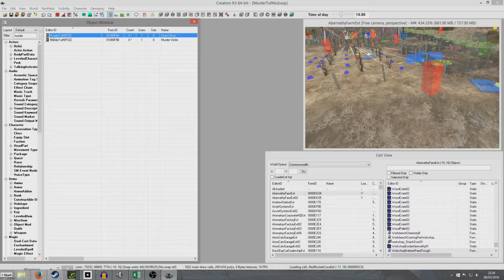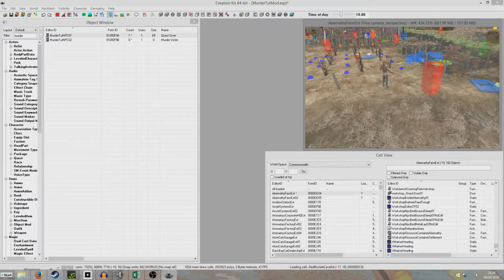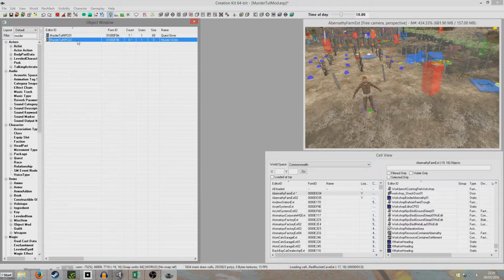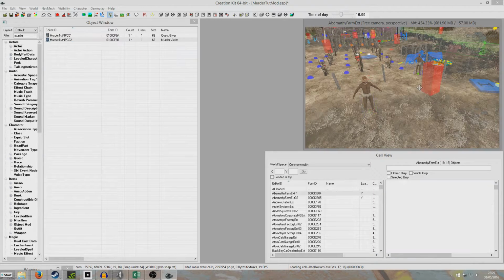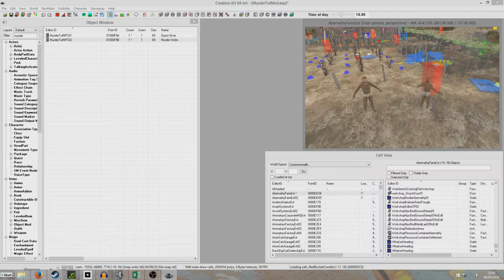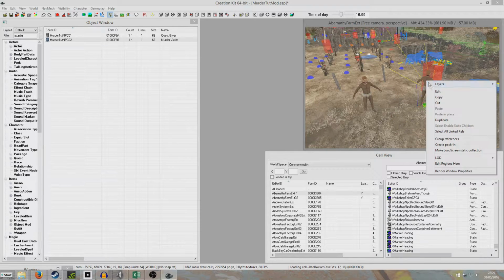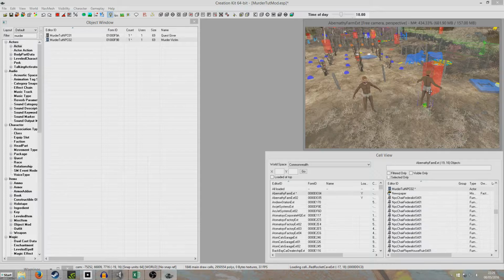Okay, so I'm in the game again, and I'm going to click and drag my NPC01 into the render window. Just holding Z and raising him up, and then hitting F just to make sure he's exactly on the floor. Then I'm going to click and drag NPC02 into the world, and they look exactly the same, so hopefully I won't mistake which one is which. Whoops. And spin him around there.